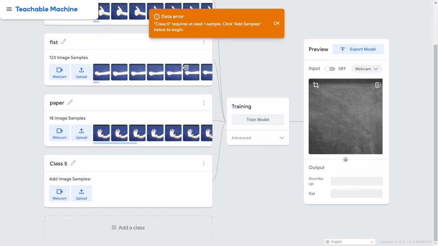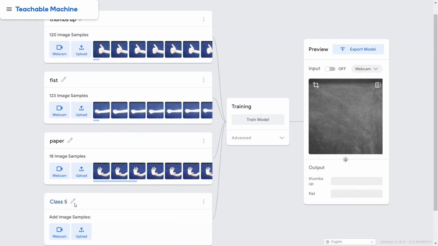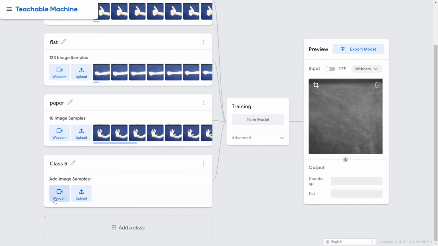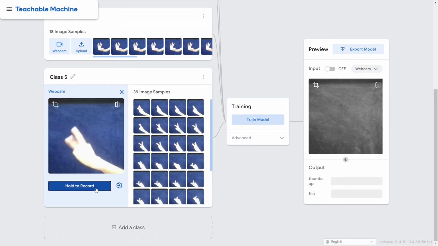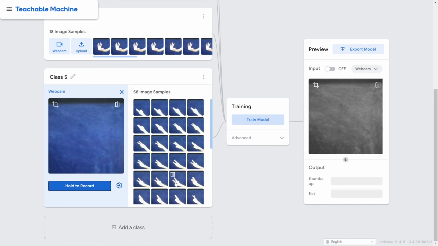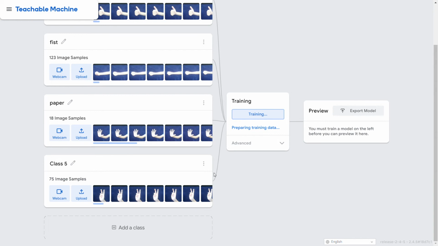Oh yeah, gentle reminder: every class should have at least one sample. Otherwise, the system will be really annoying and force you to do many samples. So now I'm just gonna do this, which people call a mini thing. So I'm just gonna call it class 5 just to be safe. And I'm also gonna do this. Then just train the model, then everything should be fine. No matter what you do, all you have to do is train the model.